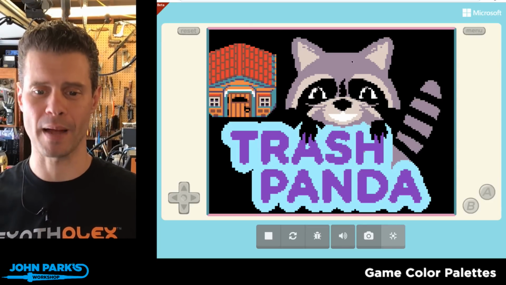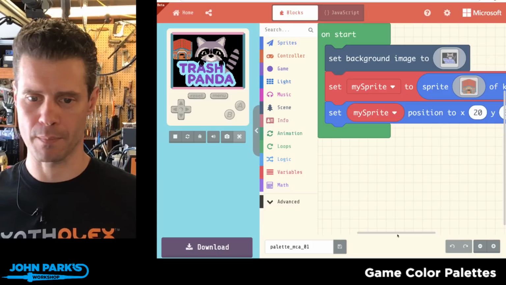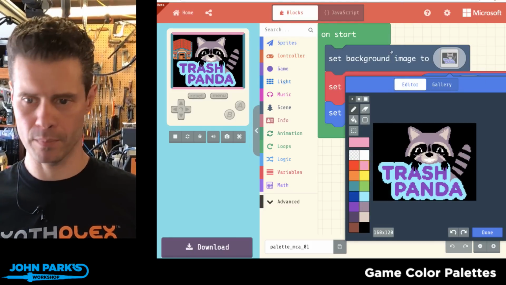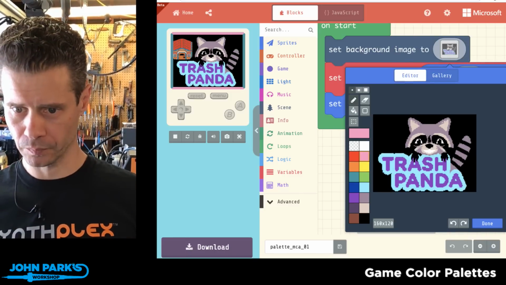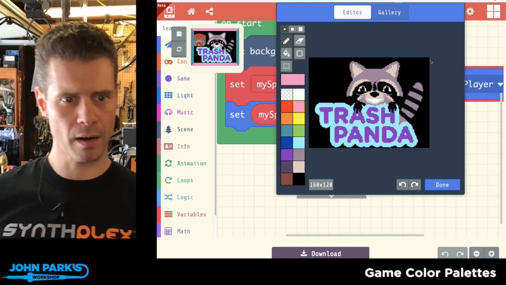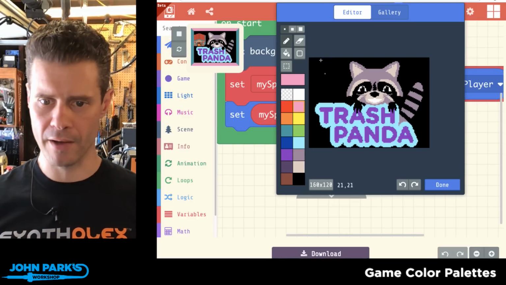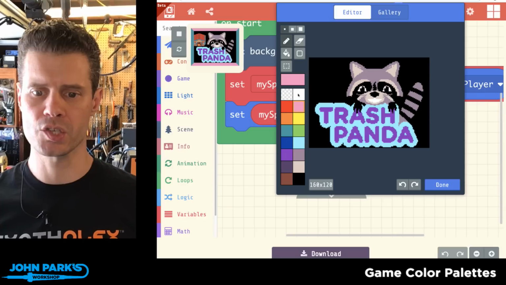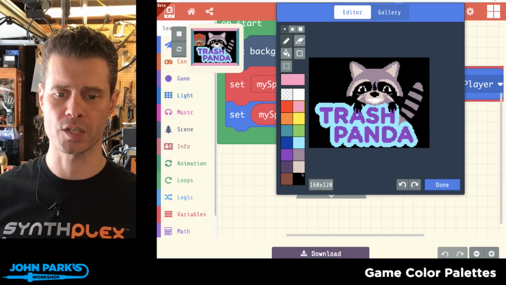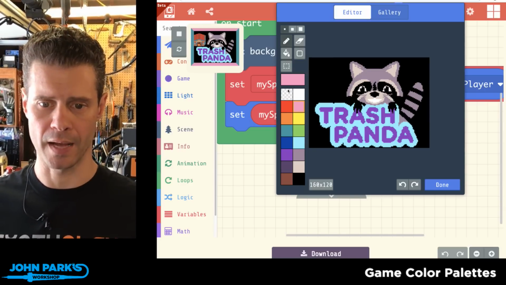I actually was using the existing palette. And here, if I click on any image in a game, you'll see, zoom in here a little bit, there we go. There on the left side of the sprite editor, these are the 16 colors that we have to deal with by default anytime you launch MakeCode Arcade. So we've got transparent, and you'll see a little tool tip pop up there that says 0.